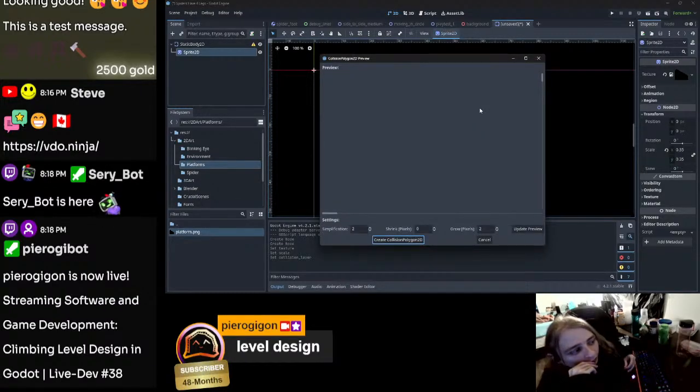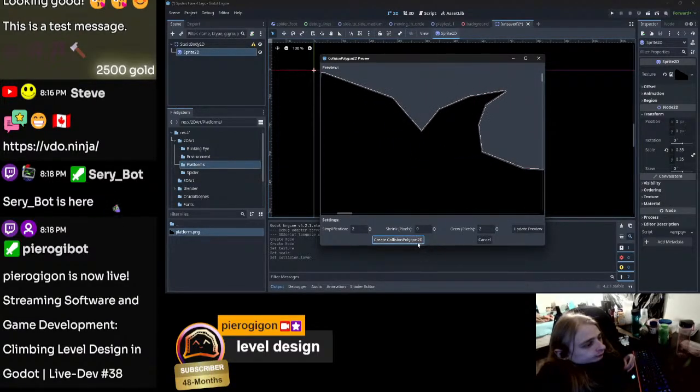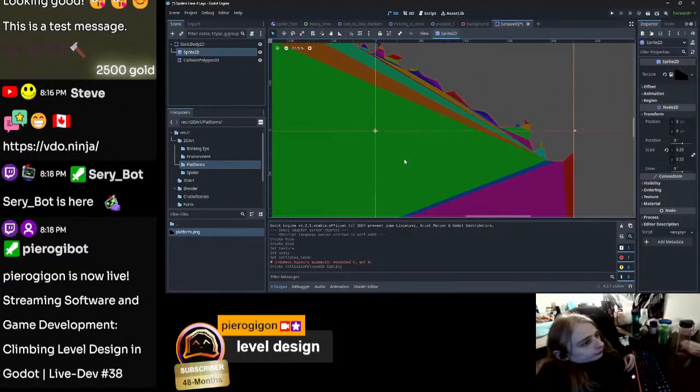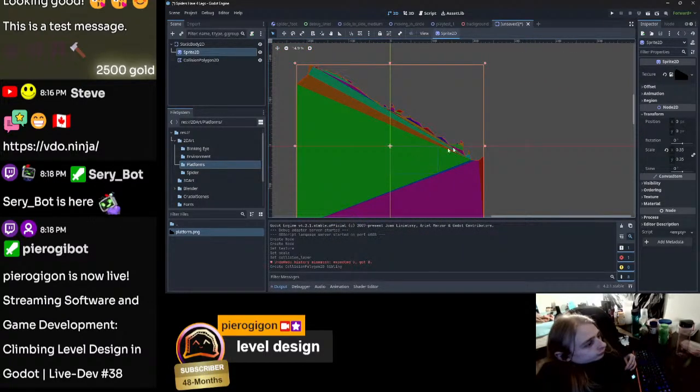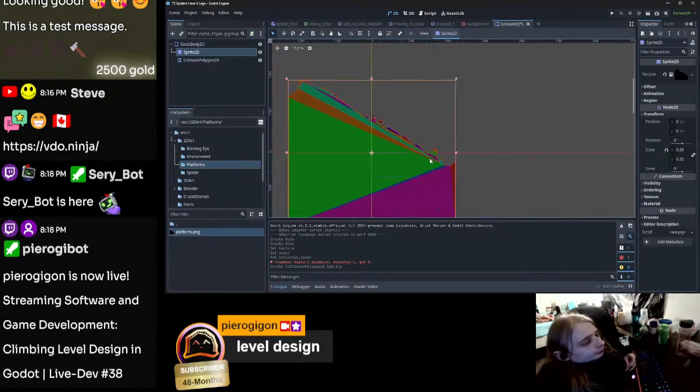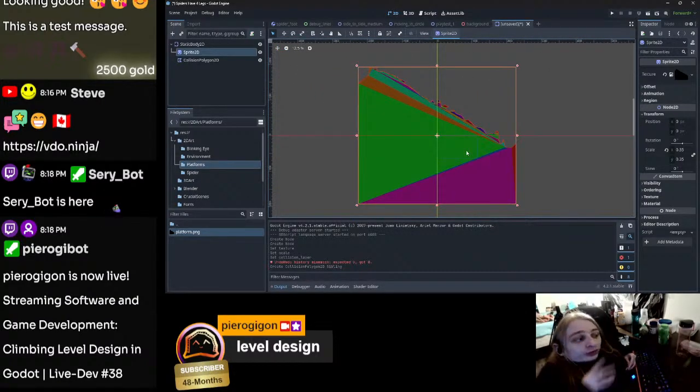Oh, there we go. Okay. It was able to handle it that time. It must have just been too big before. So I have to be careful when they're square, or almost square. The more square they are, the more area is being taken up.